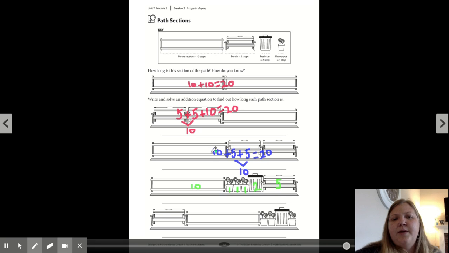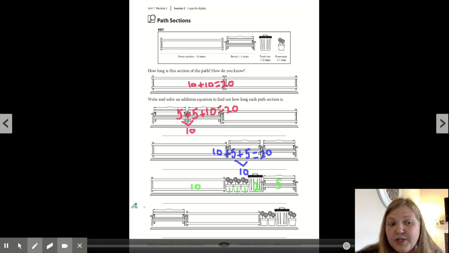I'm noticing a bench, like this bench. I'm noticing a fence, like this fence. But look at this space where this other bench was. Look what they fit in that exact same space. They fit 3 flowers and a garbage can. 3 flowers, that's 1 plus 1 plus 1. And a garbage can worth 2. Oh, I know what 3 plus 2 is. Is that why it fits in the exact same spot?